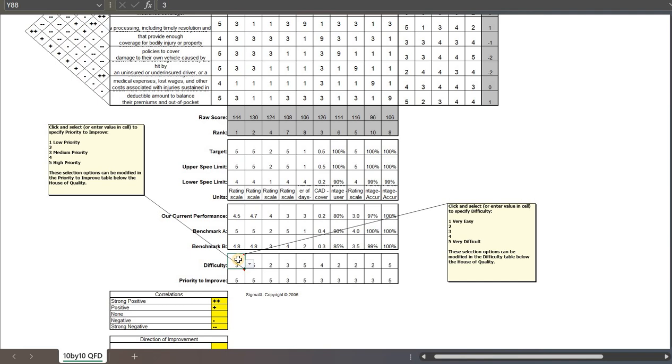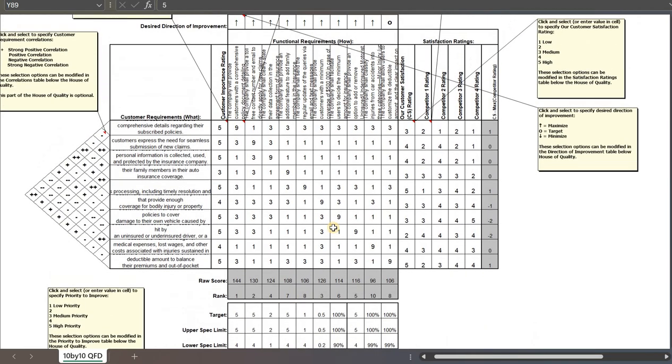It's not that easy, but not that difficult either, because whenever you're signing up for coverage with them, you can prepare that document and send it over when you're done. And priority to improve is 5, because this is the first impression of the company. Based on these things, you can fill this out, and this is also done.